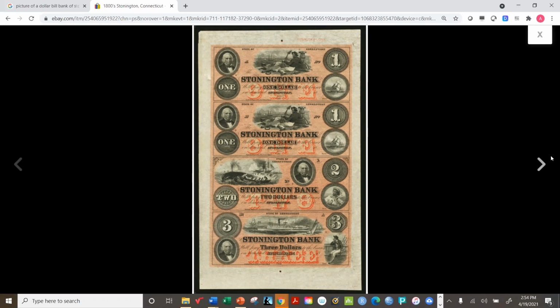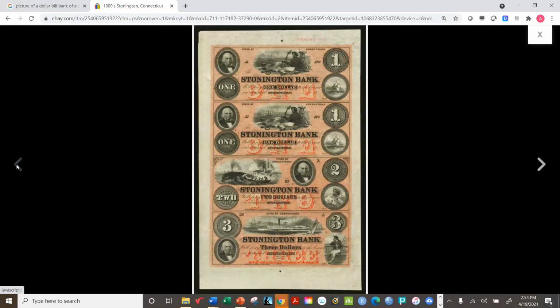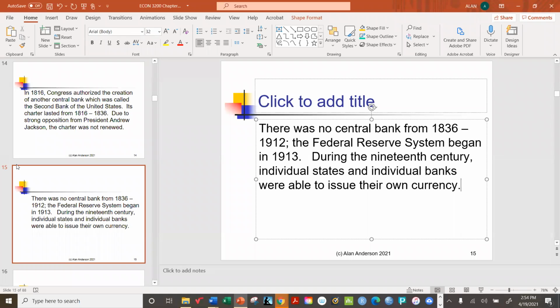So the problem now becomes, well, how do you know how much these notes are actually worth? Are they all worth the same? Well, of course not. Some of them are safer than others. So you could take a Stonington dollar into a store in North Carolina, and they might offer to give you, let's say, 90 cents on the dollar for your dollar bills issued by the Bank of Stonington. So there had to be a system of exchange rates between all these notes that were circulating in the United States so that everybody knew what they were worth. So let's just say it was chaotic.